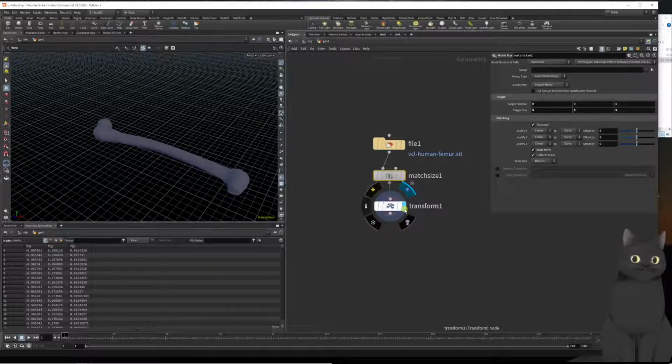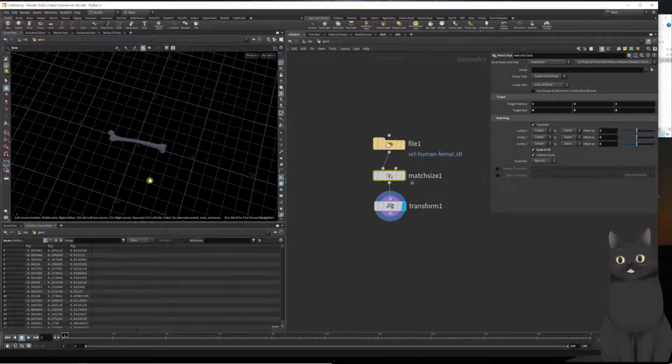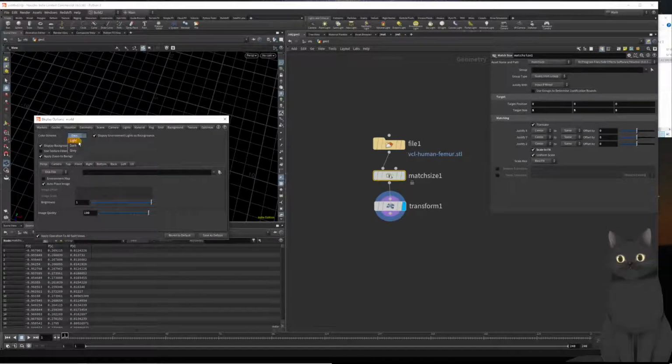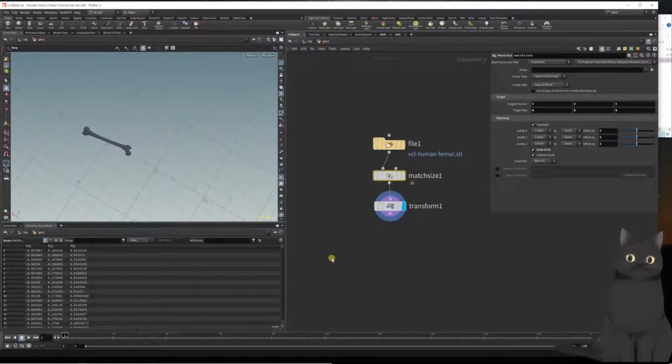I rotated it, and then reverse the mesh and edit the normals.